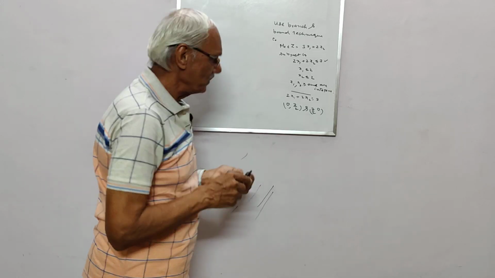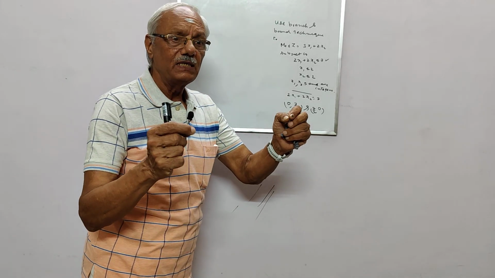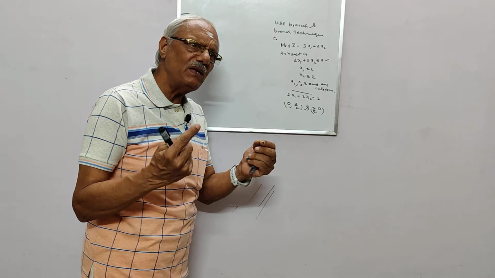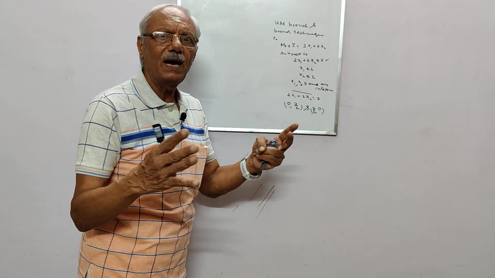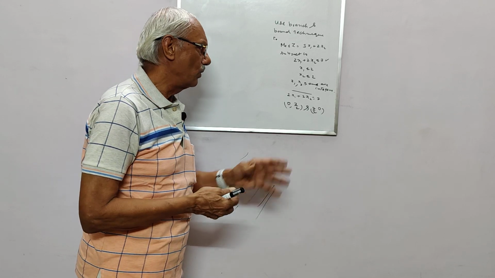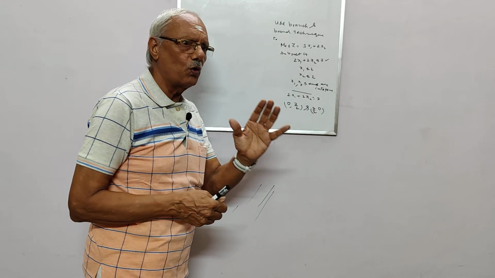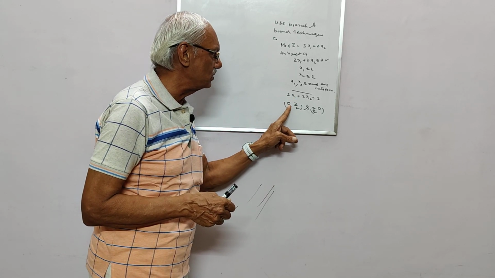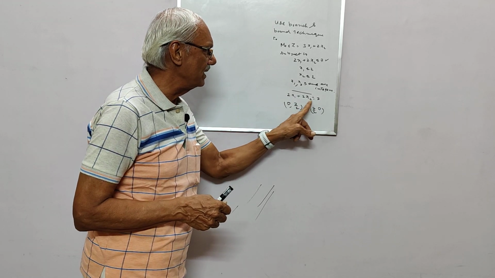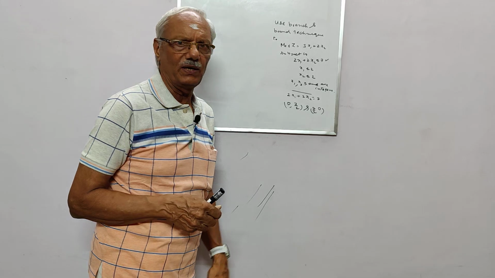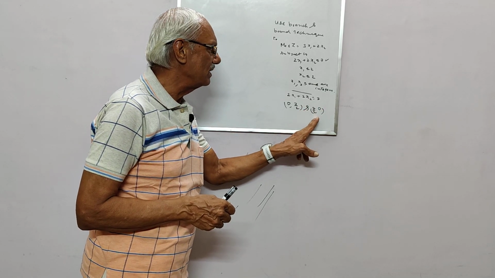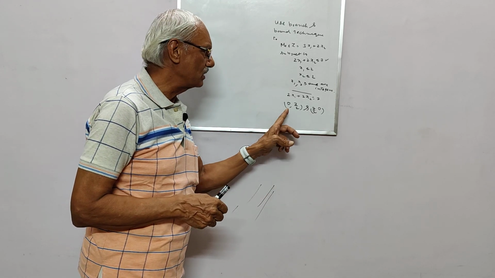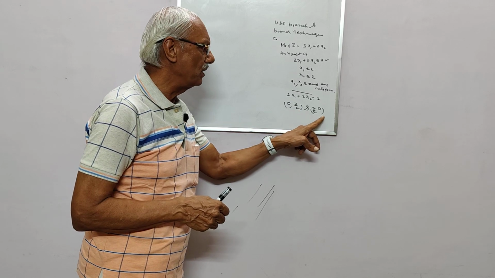What I mean here is that, first of all, I want 2 points. If you have more points, it will be easy and accuracy will be more. But even with 2 points, I can join them by a line, and it gives the equation of a line. Now, in this case, this is the equation of the line. In order to draw this line, I take x1 is equal to 0, so 2x2 is equal to 7, so x2 is equal to 7 by 2. This is 3.5. Likewise, you take x2 is equal to 0 and you get x1 is 7 by 2. So I can draw the line because I have 2 points, 0 and 3.5 and 3.5 and 0.